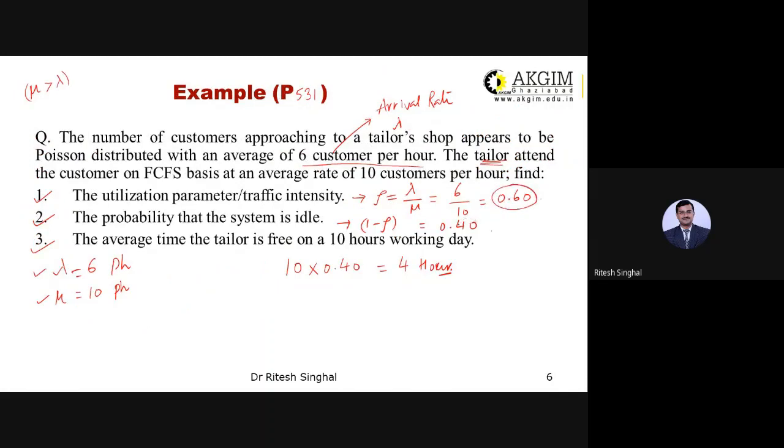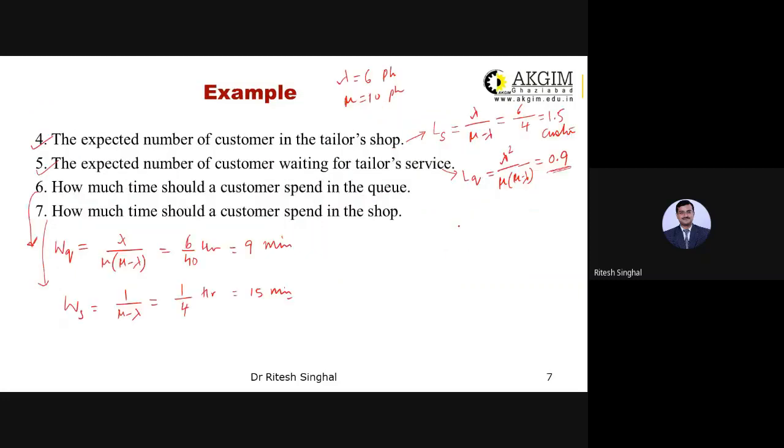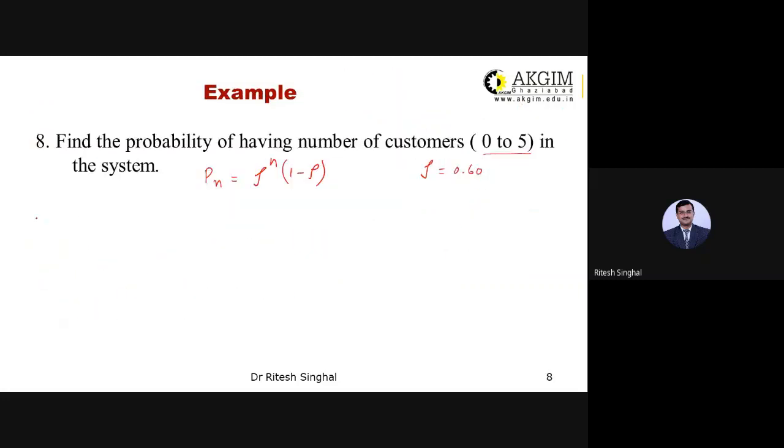These are 8 parts, 1, 2, 3 in one slide, 4, 5, 6, 7 in another slide, and 8 in this slide. So here, write down a table, n and then Pn. Write it for n at 0, 1, 2, 3, 4, and 5. Put the value of n as 0 in this formula, and you will get 0.4. When you write P0, it is rho to the power 0 into 1 minus rho. Rho to the power 0 is 1 and 1 minus rho is 0.4. So you can write it as 0.4.